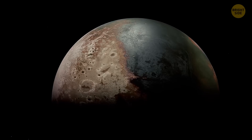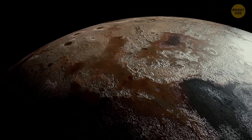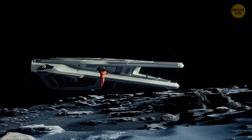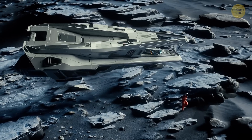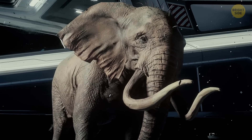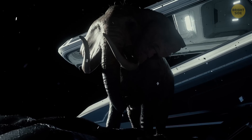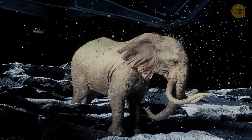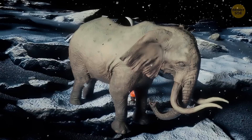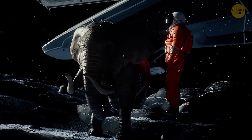Like Pluto! These days it's not considered a planet anymore — just a dwarf planet, and one of the furthest from the Sun's space bodies. You'll need an extra warm spacesuit to wear there. Pluto is freezing cold and has a tiny surface — it's smaller than Earth's Moon. But it's a great place to test your strength. If on Earth it's kind of impossible for a regular person to lift an elephant, on Pluto you'll be able to pick up a baby elephant weighing around 265 pounds, or even a medium-sized elephant that can be as heavy as 2,000 pounds.